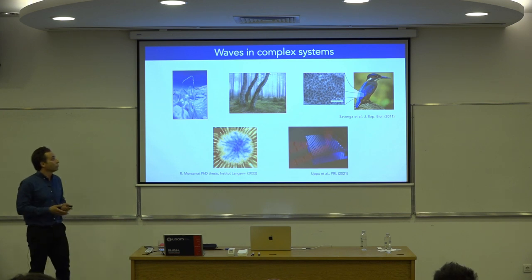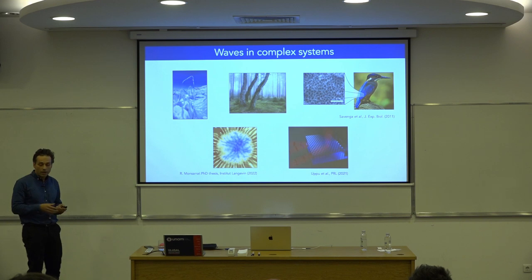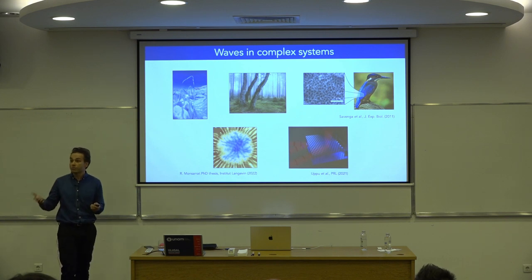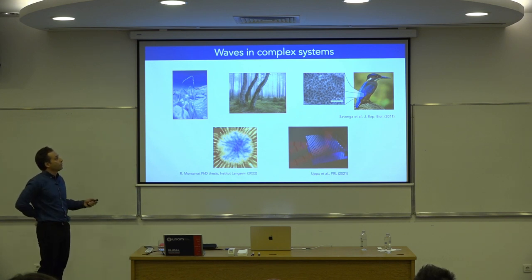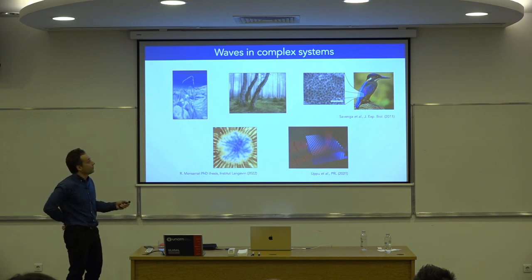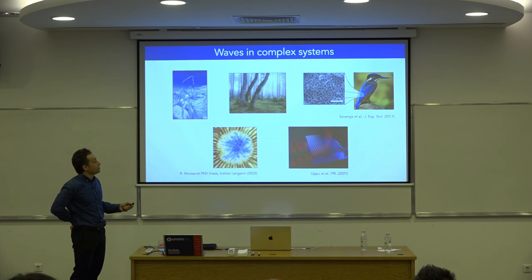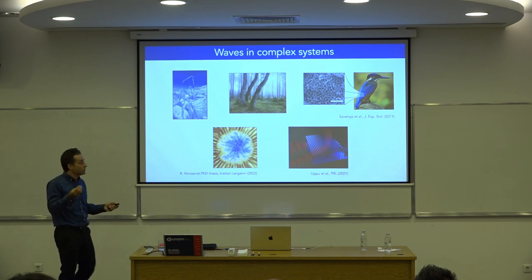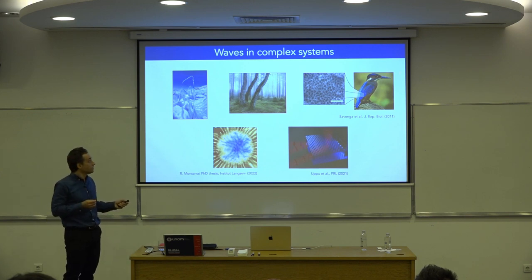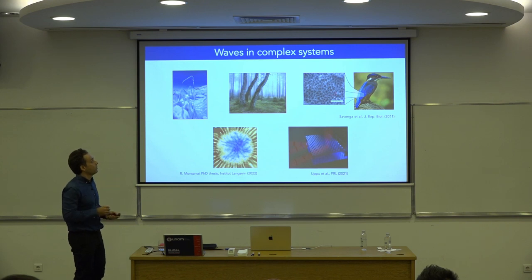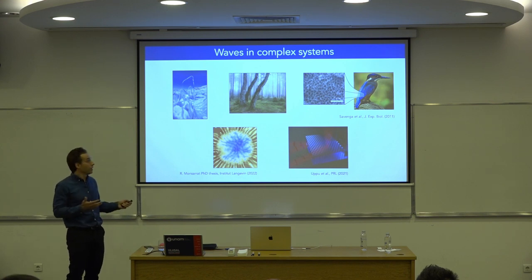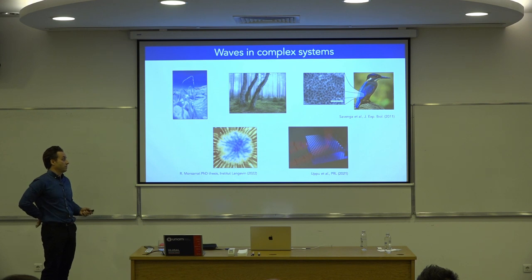But this is not the only way to change the behavior of waves. You can also play with the position of the different scattering elements. You can place them in a special way so that you will use specific interferences between these waves. For example, if you look at the blue feathers here of this bird, which is a kingfisher, the origin of the blue color is not a pigment. This color doesn't come from absorption in the feathers. It really comes from the peculiar network that we have in the keratin structure of these feathers. At the end of the day, it's related to the structure factor associated to the structure, and I will come back to that in a moment.